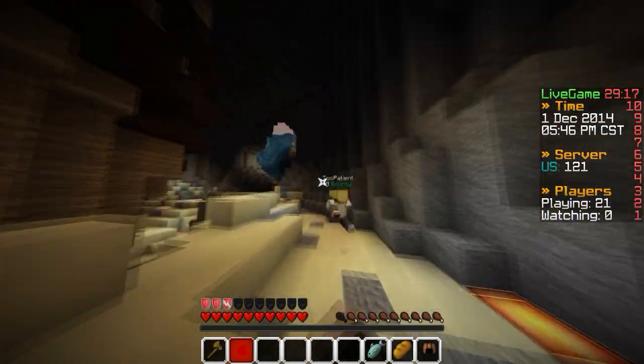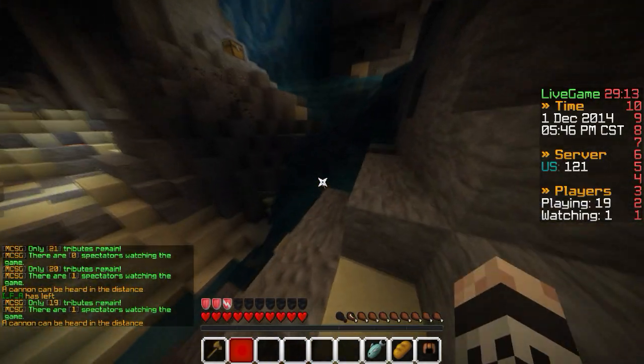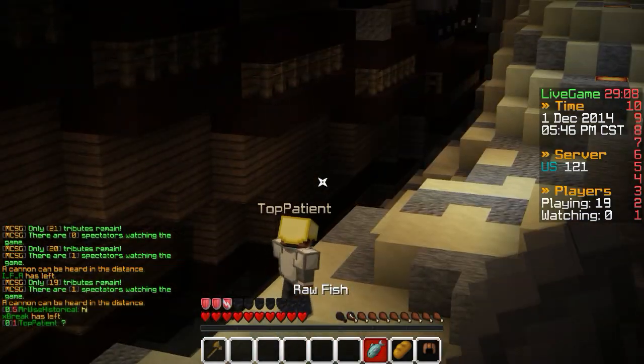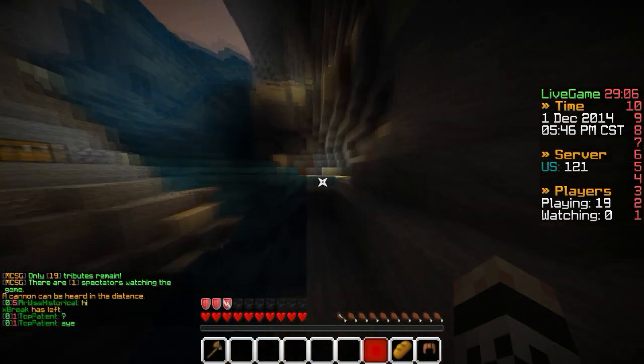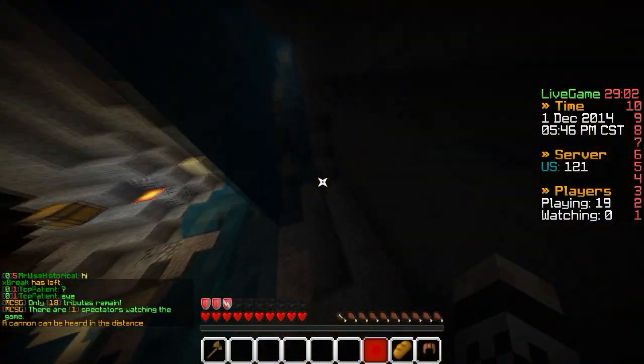We're going to avoid this person. I'm pretty sure this is Steve right here. Yeah, this is Steve. Wait, hi, is that you? Okay, all right, let's go up and then keep going. We need to get some armor. We really need to get armor here.